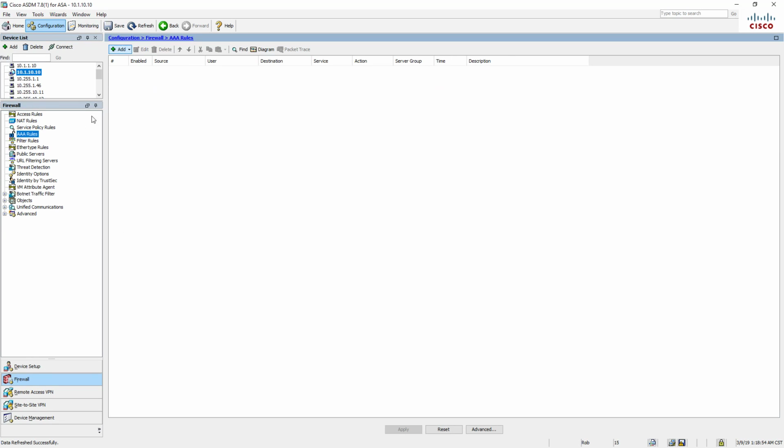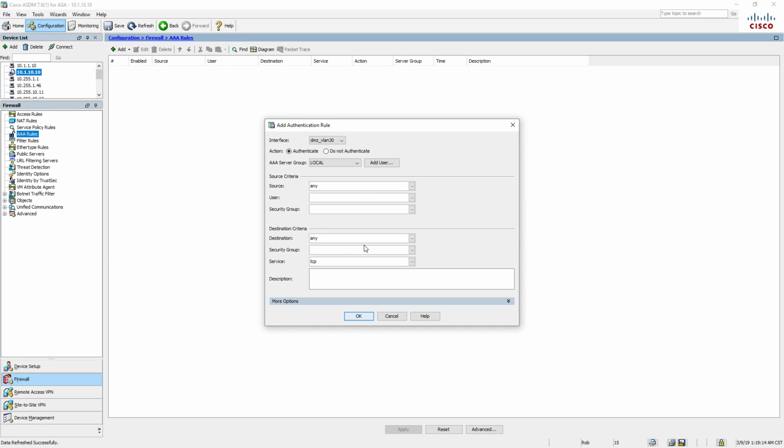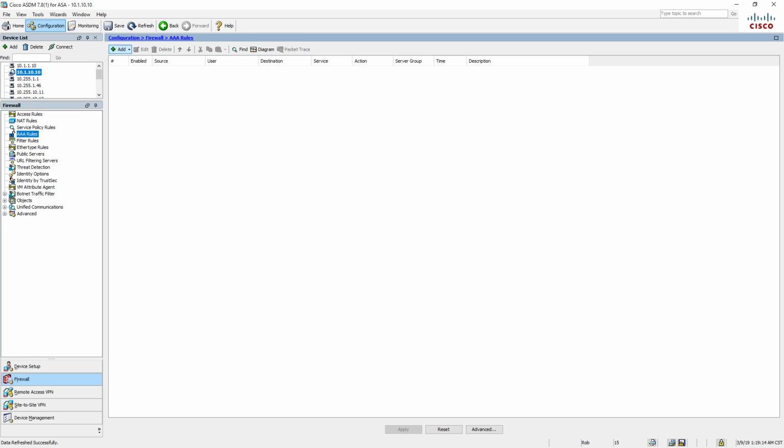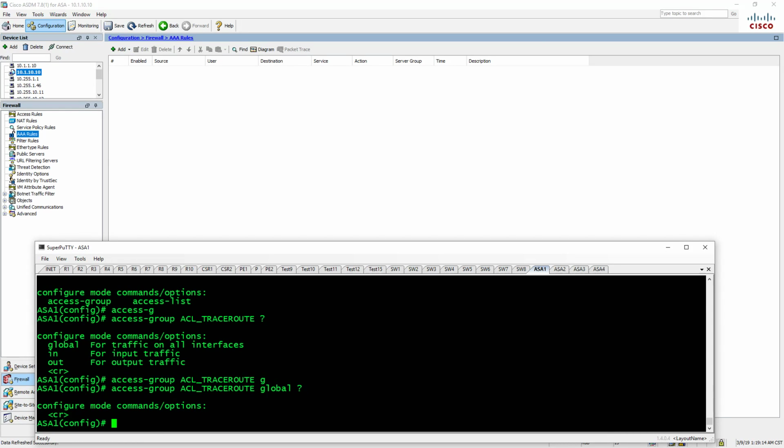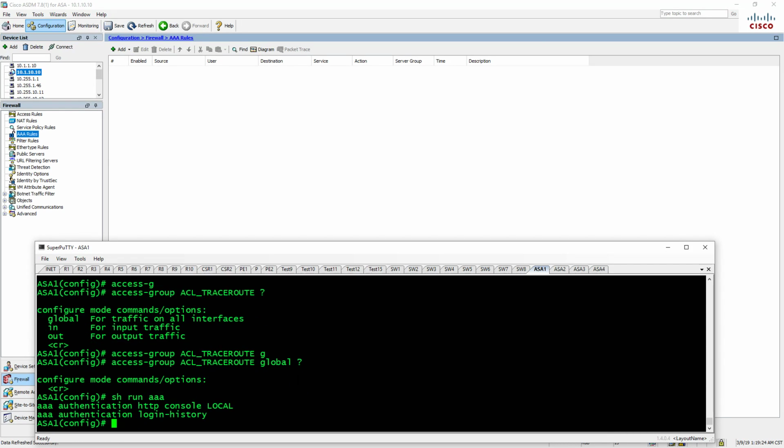AAA rules, we don't have any currently applied, but we do have device management. We could do authentication rules. We technically do have an authentication rule, and that is right here. If we do a show run AAA, we have one here, which is just the allow HTTP in.